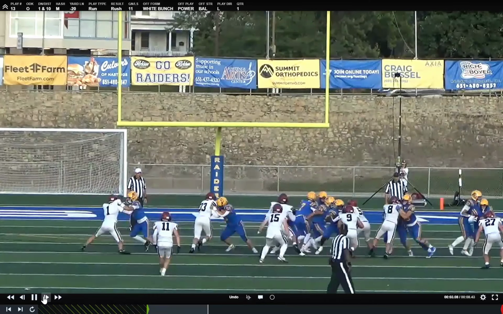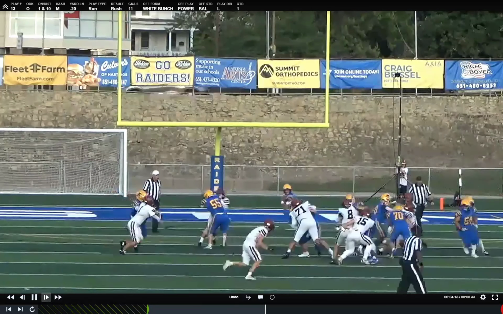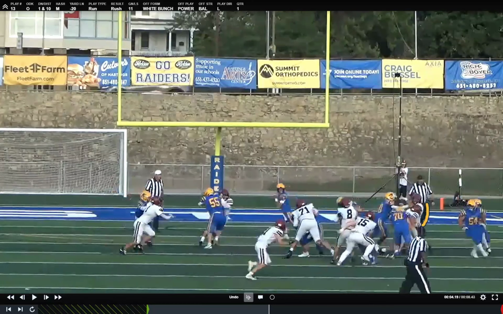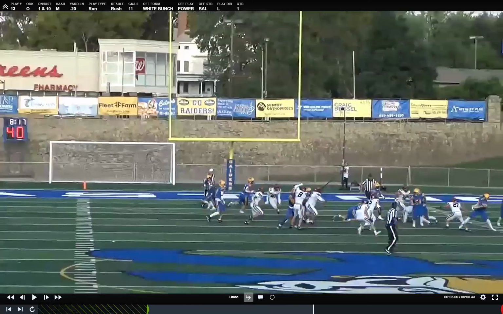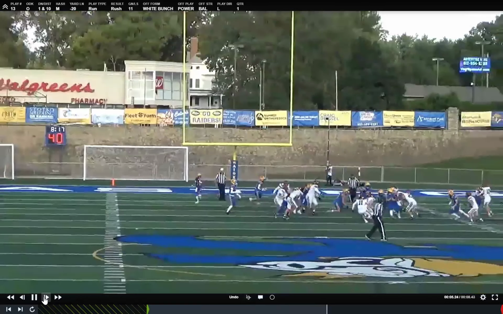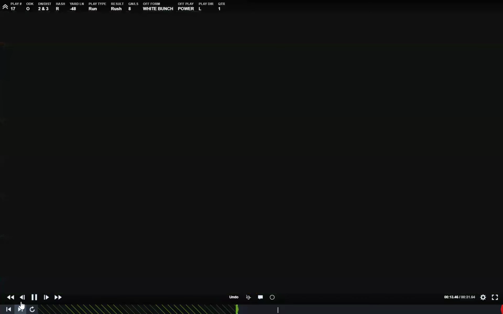Backside guard, when you're pulling, you get up into the hole. This is good. You get around the tackle, you look up, you start looking inside. You need to stay tight to the wall. You can't get loose like this. You got to stay as tight as you can to this wall, looking inside to pick up a linebacker. Okay. So we see 15, we should block 15. We miss him, but that's who we should block.